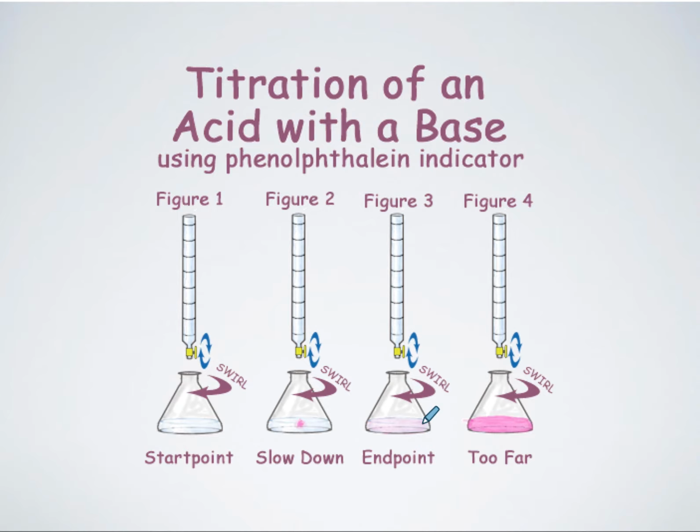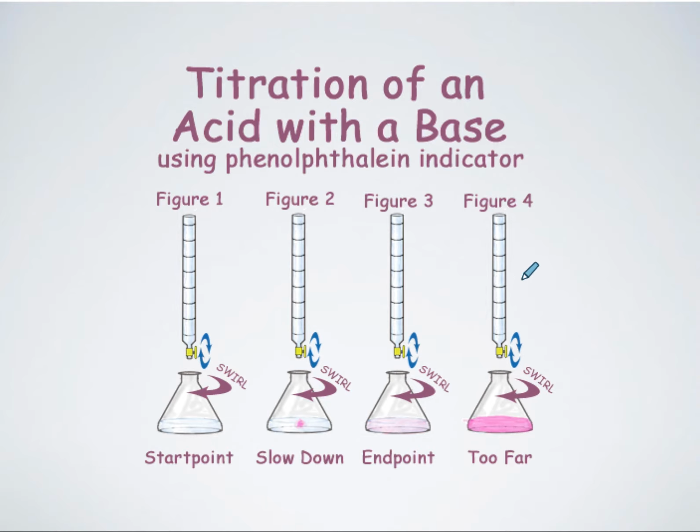Now, typically when people first try to do a titration, they tend to be a little heavy-handed and they add a little too much base. So if you go too far, you would see a deep purple and it would not dissipate as you start to swirl it around. So if you were going to go past that point where you add too much base, that could be easily fixed. You do not have to do the experiment over.